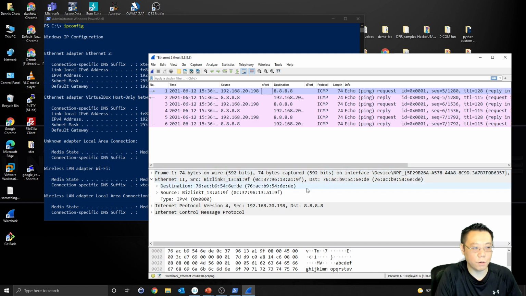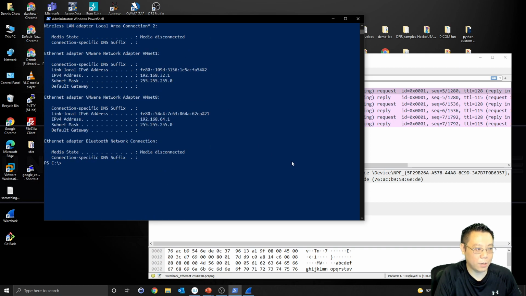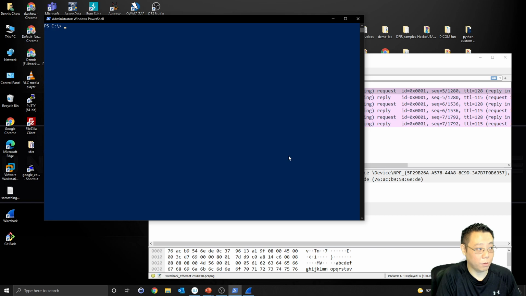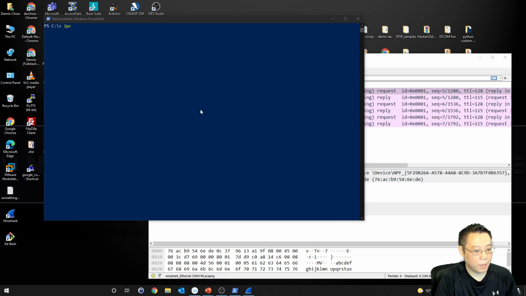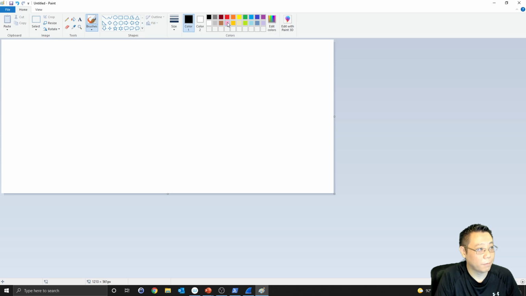But now at layer 2, we have MAC addresses, and this is the destination MAC address. It is actually the destination MAC address of your default gateway, hence your router right here, the inside IP address of the border edge of your network. So if we had to draw something like this, we'll just draw it really quickly here in Paint, just to give you that concept.